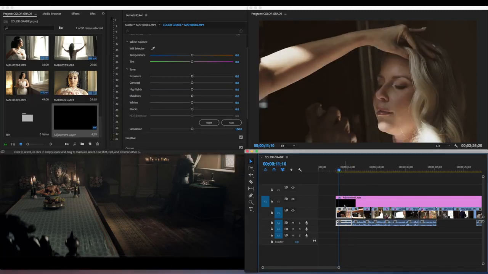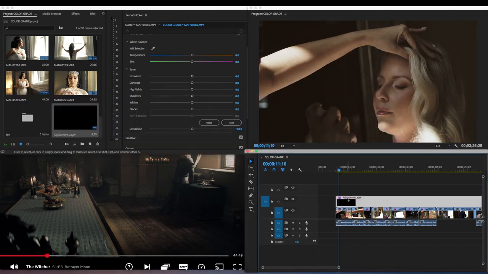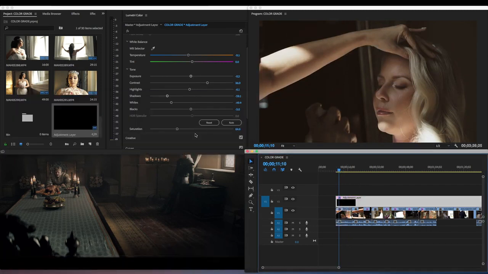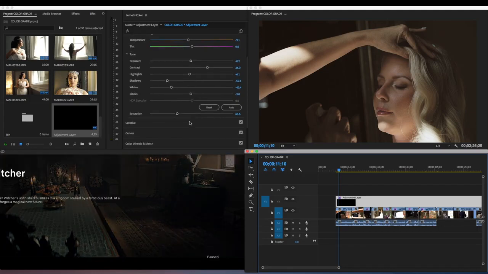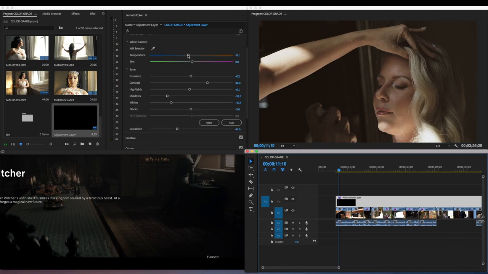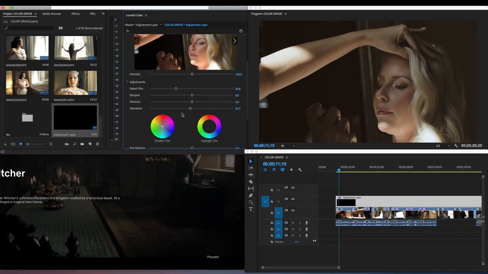It's just, when I look at this and I look at this, it's a little bit too saturated, I could say. Okay, and maybe let's make it just a little bit cold, a pinch cold on the creative. Make it a little bit vibrant maybe.